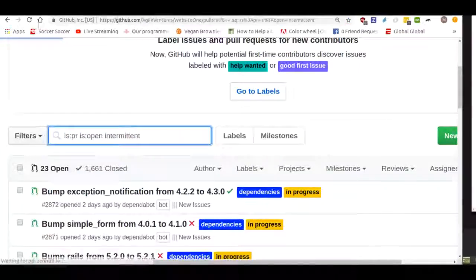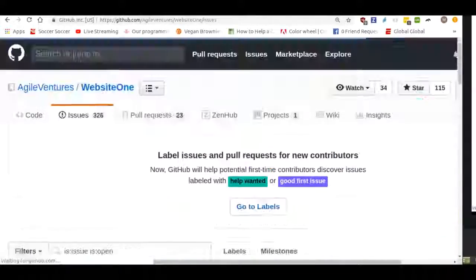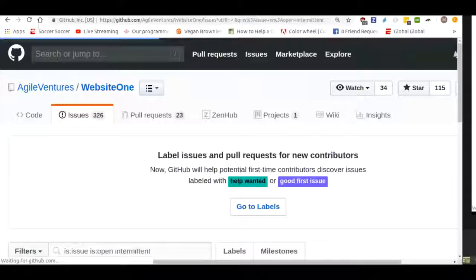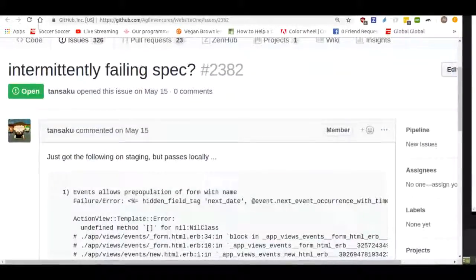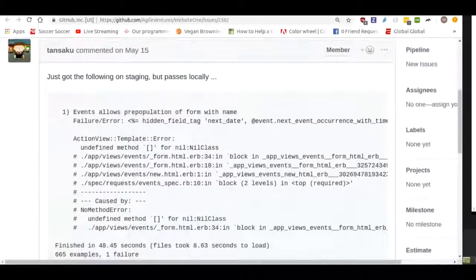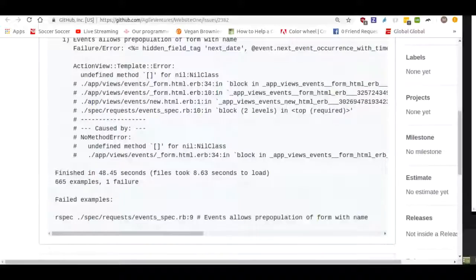Intermittent. Intermittent failing spec? Yeah, it's something different.